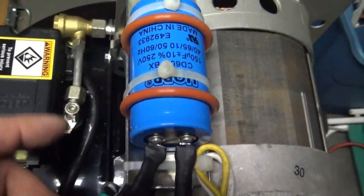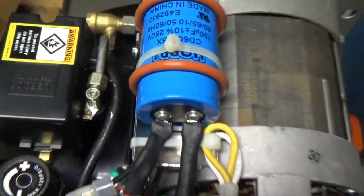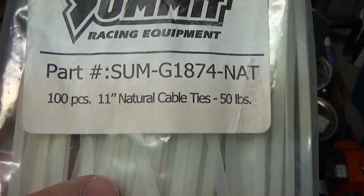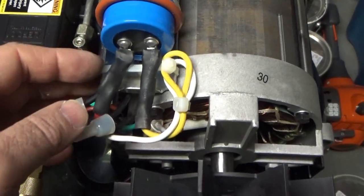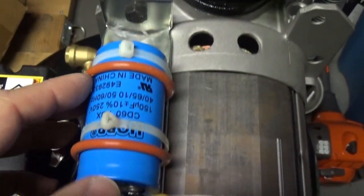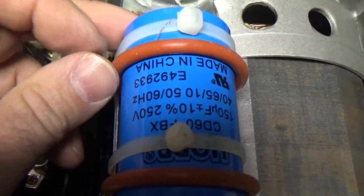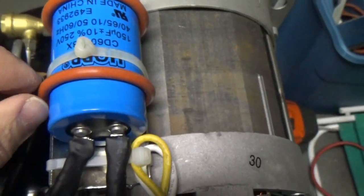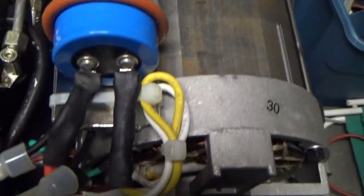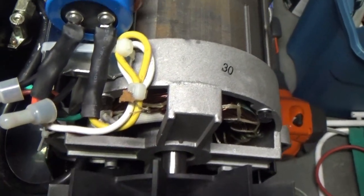Okay, this is a completed repair. Put the tie wrap around like the old ones were. I got new tie wraps from Summit, but you can get these at Home Depot. I just got them from Summit because I ordered some other stuff. See, I put a tie wrap here. This thing is isolated somewhat with these O-rings here, and the O-rings cushion it a little bit. I tie wrapped these cables here because I don't want them to hit the fan. So I'll give it a try. Okay, here goes nothing.